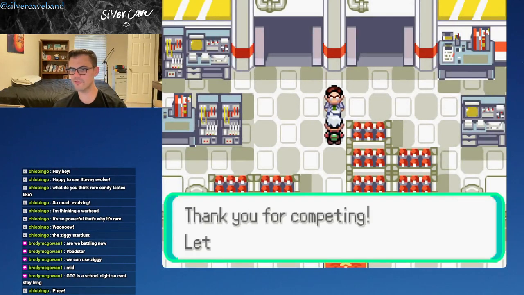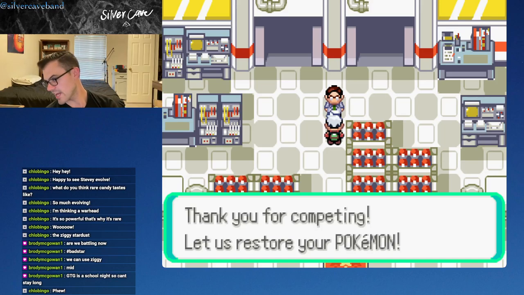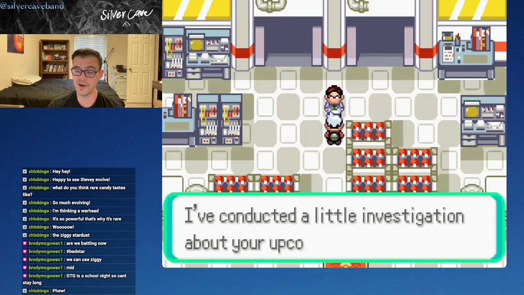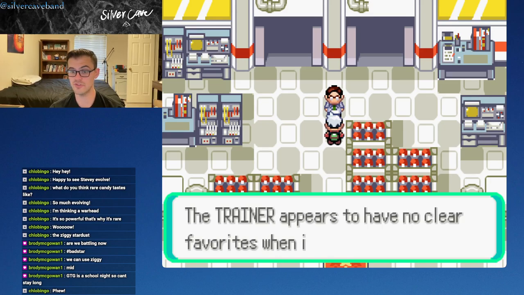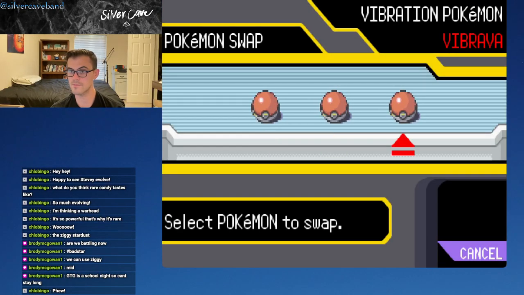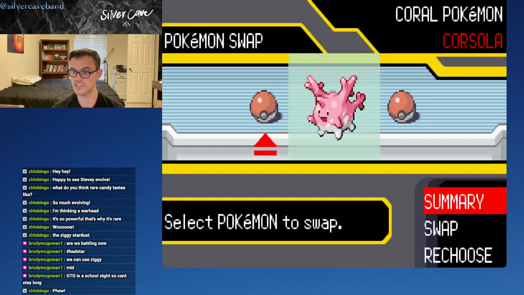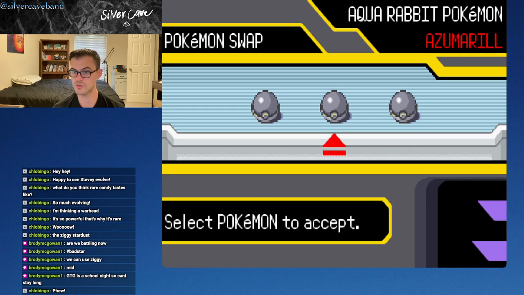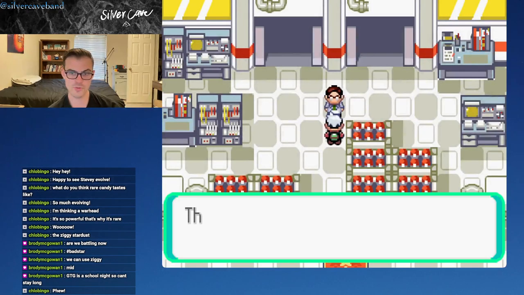And yeah, it is kind of unfortunate that Minun only has that one attacking move. But it's been very useful. It's always nice to kind of have one of those elemental moves. Here, I am going to swap Corsola because I do have Rock Tomb on the Vibrava. I'm going to take this Azumarill. And Azumarill is pretty bulky.